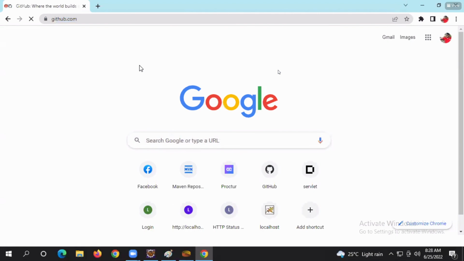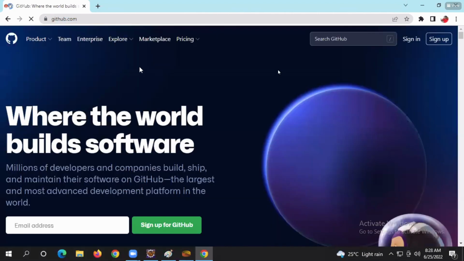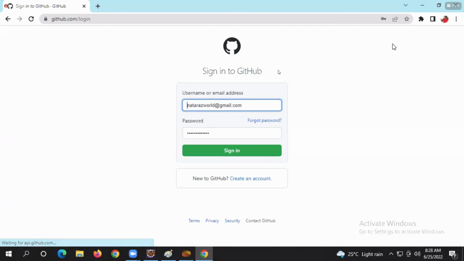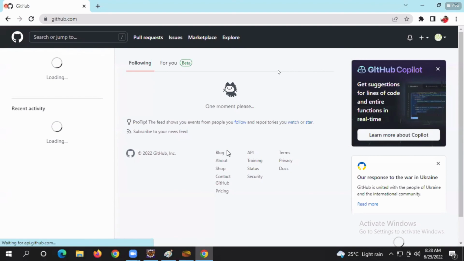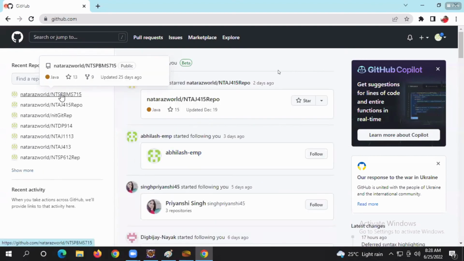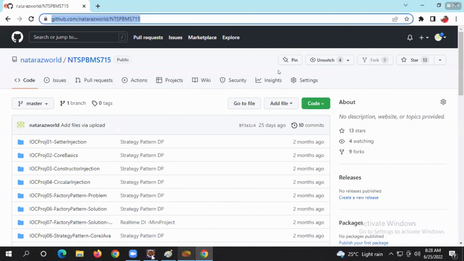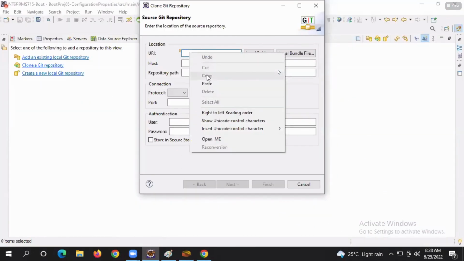GitHub.com, guys. What is your batch code, guys? GitHub.com, sign in. Save, paste. What is your batch? I think this is your batch now. I already created the repository. Okay, just collect that, paste it.